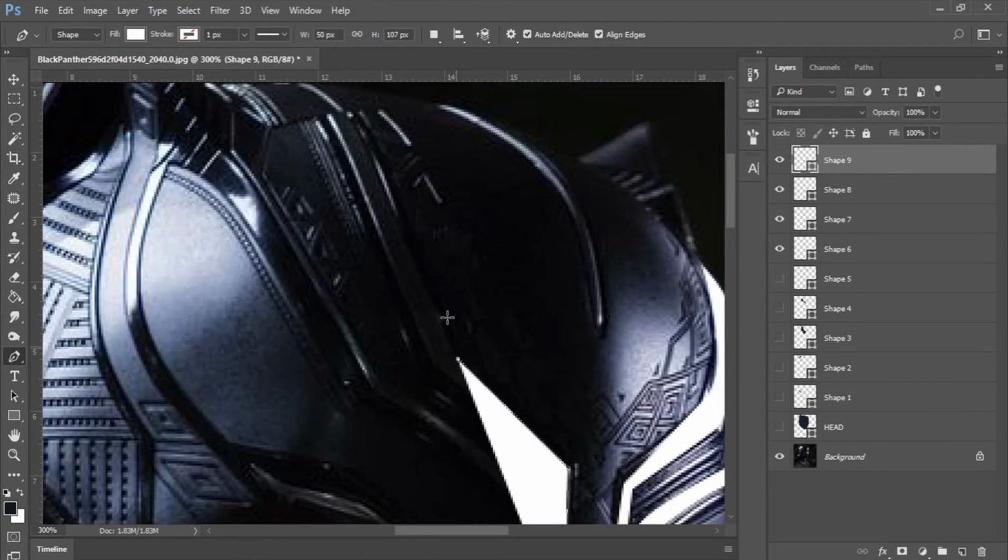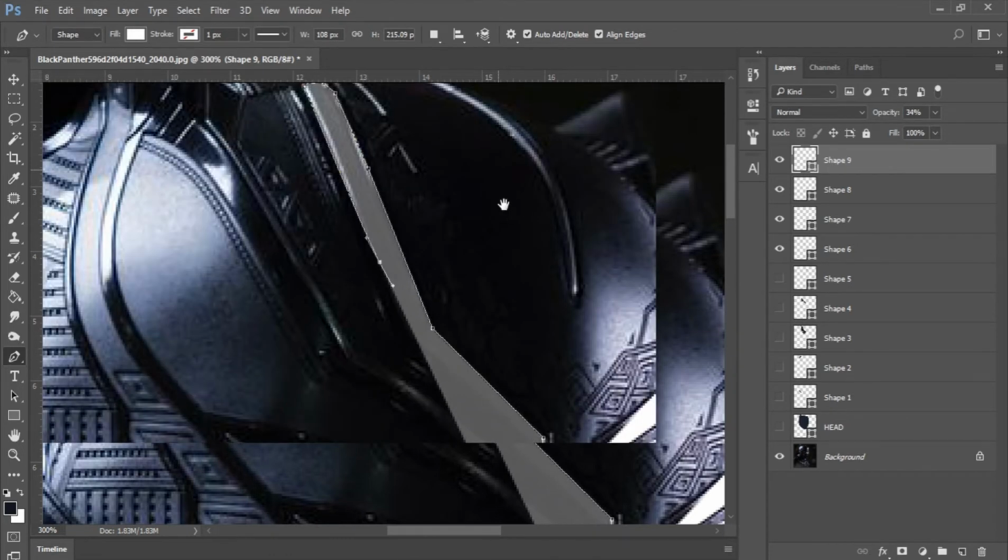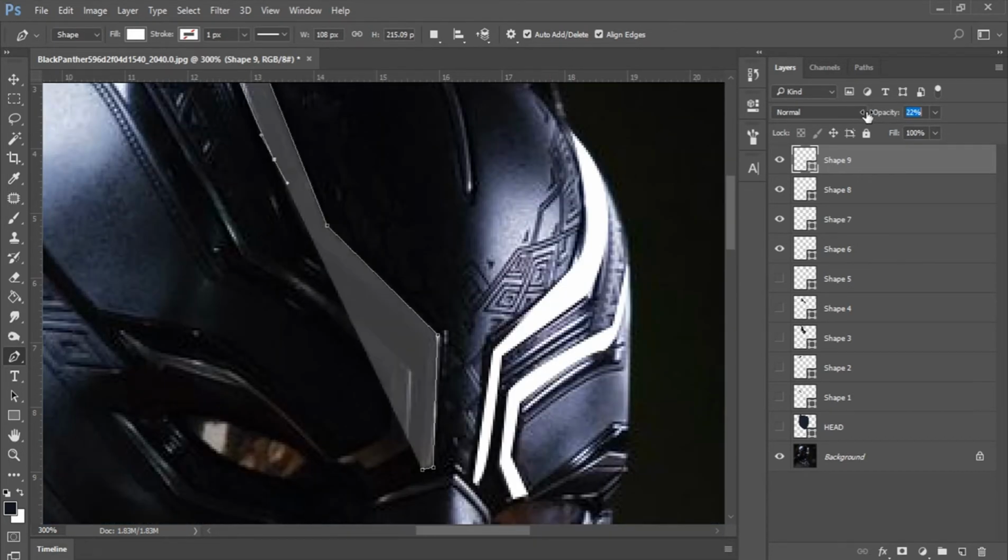Click. Now I'm not going to make mine too perfect because in actual sense I've already created this, but yours should be as perfect as you want it to be. So I'm just clicking over random edges.